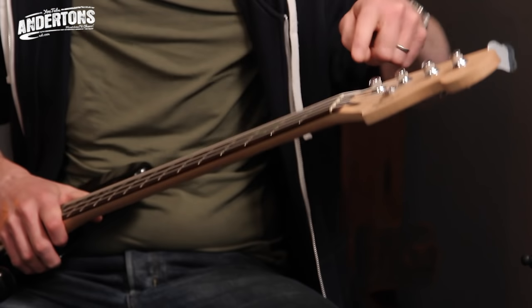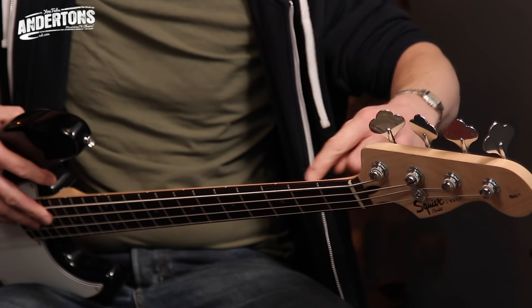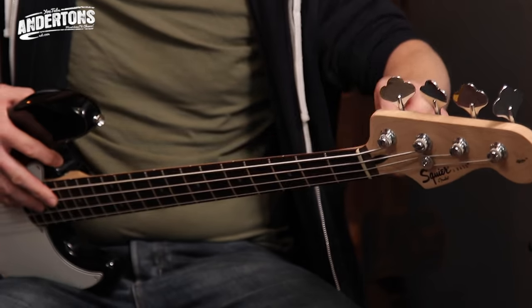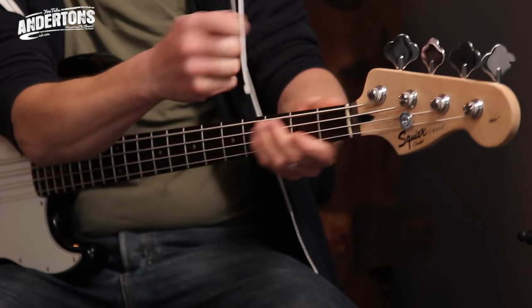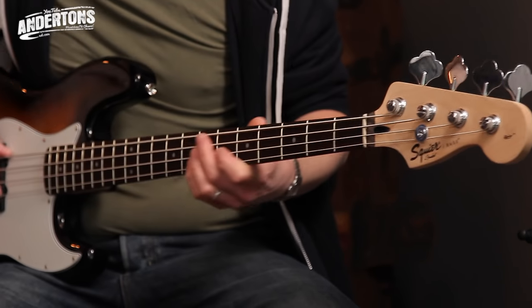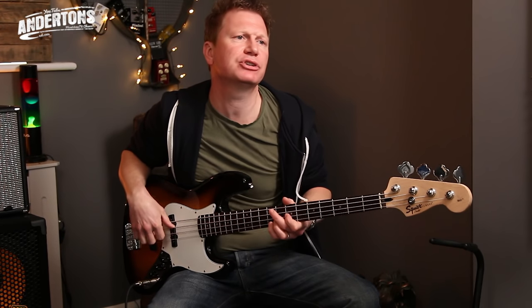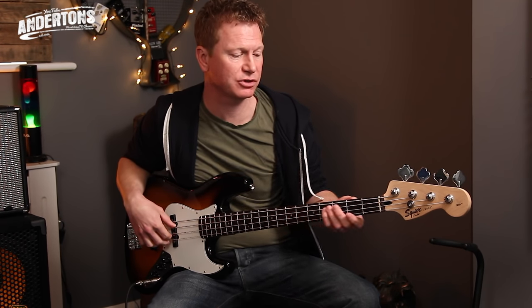This bass adjusts just up here with an Allen key. It has a metal rod that runs through the neck. It's slightly bowed. And you can either tighten it to bring the neck straighter or loosen it to take tension off this way. With temperature, mainly, that's the real thing that does it. You'll find you need to adjust them.